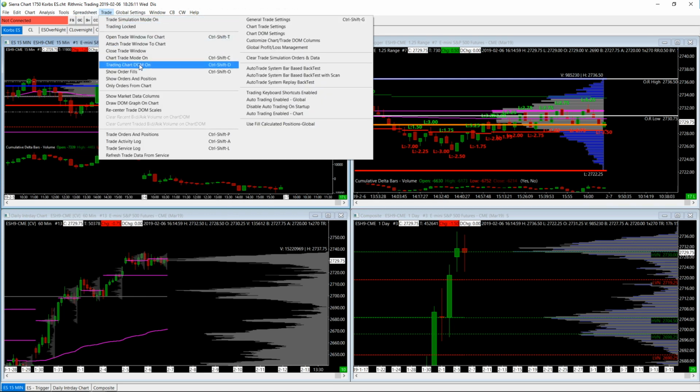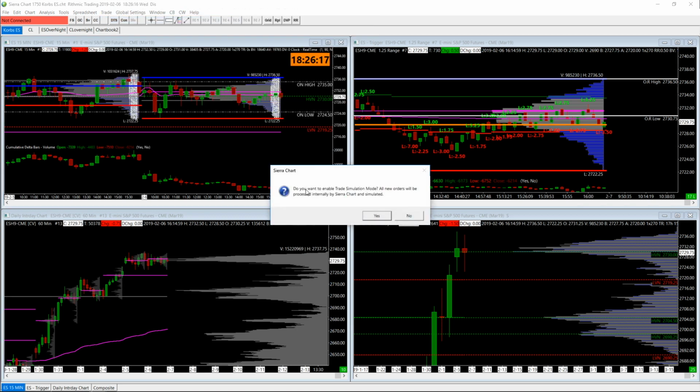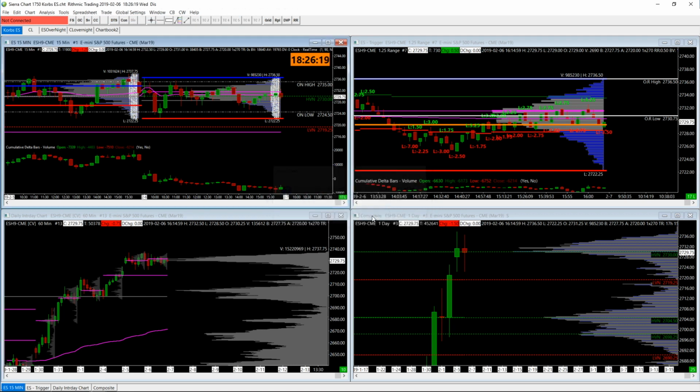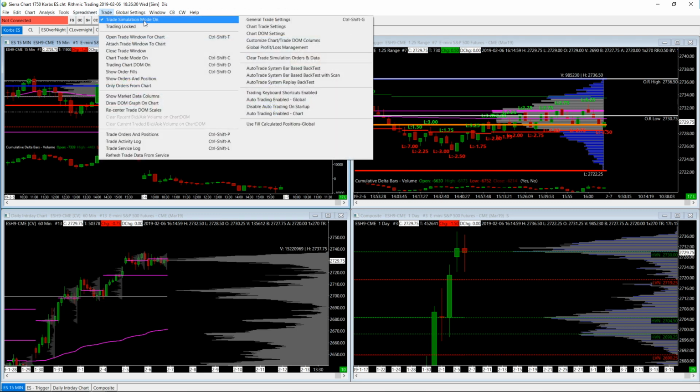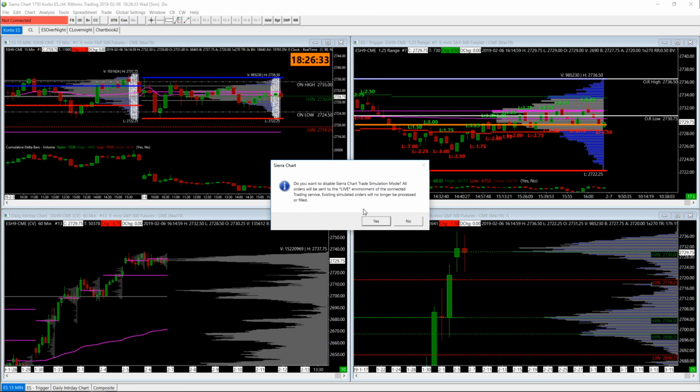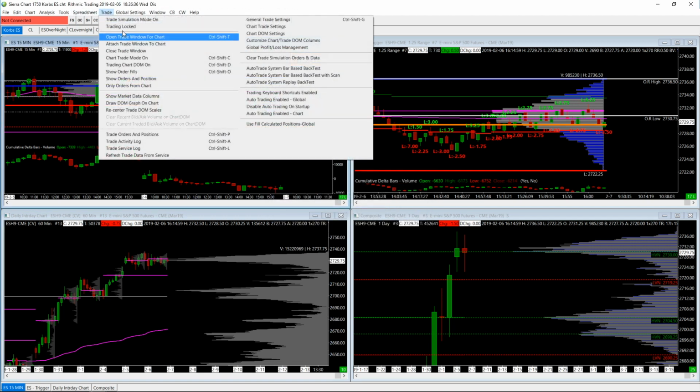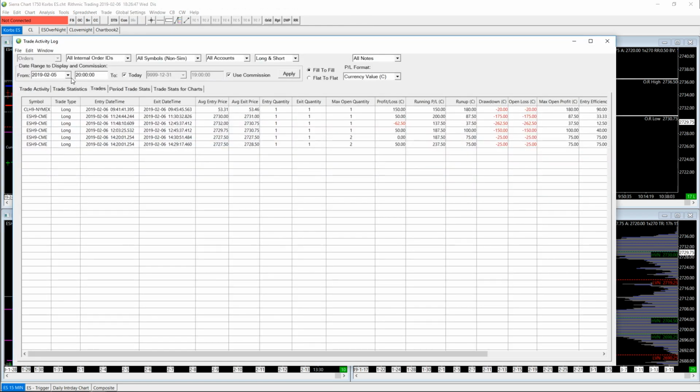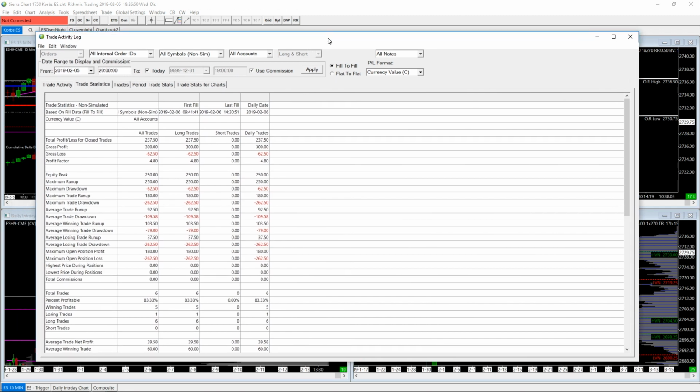There's a trade setting. So there's several features here you can check out. This is how you can go to trade simulation mode, okay? So if you click that, it's going to enable the trade simulation mode, and now this is going to be sim trading. I think I'm disconnected from the data right now, but if I was connected, I think it would actually change the color of this as well. I'm pretty sure it does that. Okay, so if that's checked, then the trade simulation mode is on. You can turn it off, and it's just telling you that you're going to go back to a live environment. So that's how you would get back and forth. So that's a pretty good thing to know about. There's also this trade activity log, okay, down here. So the trade activity log. And this is a pretty cool feature here, okay?